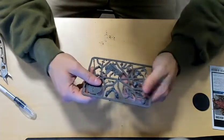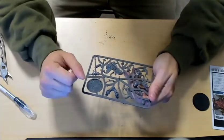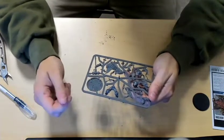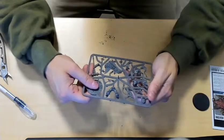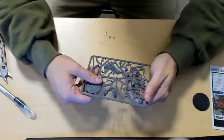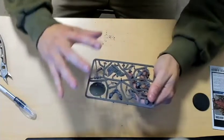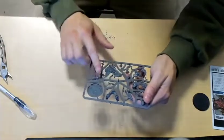But I did find a cloak that may work. It's going to be interesting, because right now, as far as Primaris cloaks go, I think the only one we really have is the one that comes with the Primaris Captain, the cape or cloak or whatever you call it, and it flows the opposite direction of this, and the rest of the model is positioned the other way, with the wind blowing the way this is going.